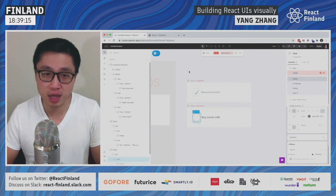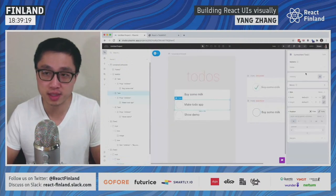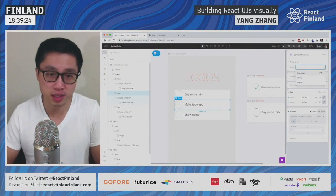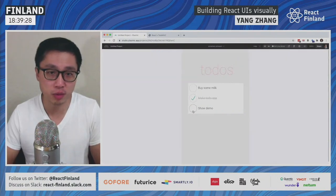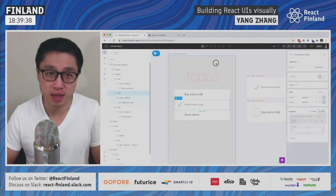The thing about these variants is that they come with the component wherever it goes. So back in my main screen, I can select any one of these instances. I can change it just for the purpose of mocking up, for instance, into the completed state. I can also preview this whole thing and just play with it. It's a little nuanced, but you can see we're dynamically combining the completed state and the hover state here with this middle guy. So that is pretty much it for designing out this app.